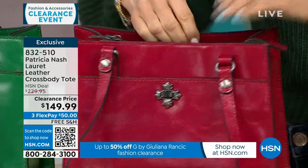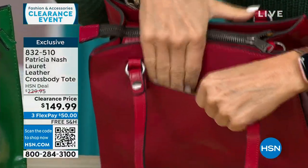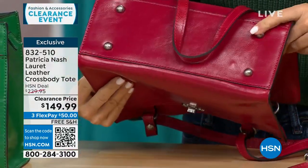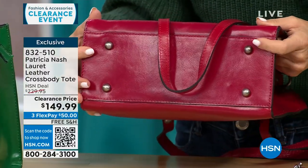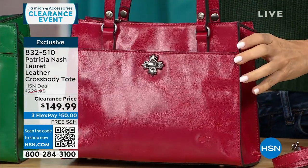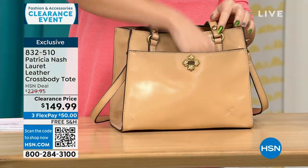I love that it zips all the way up so all your items are safe — great for travel. There's another pocket in the back for easy access. The structure is beautiful, it sits nicely and doesn't fall over. We have feet on the bottom — that's how you know you're getting an upper-scale bag. I've got this one styled out with stuff inside so you can see what you could realistically put in.